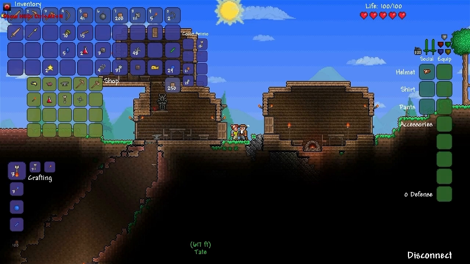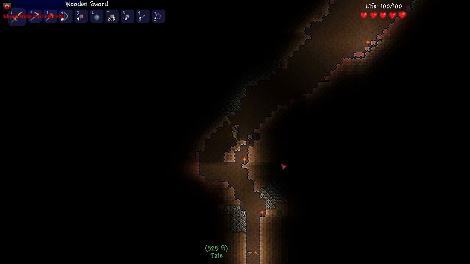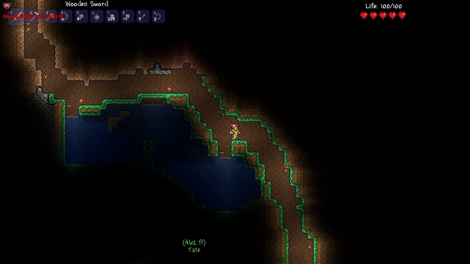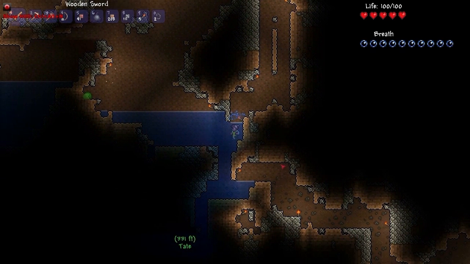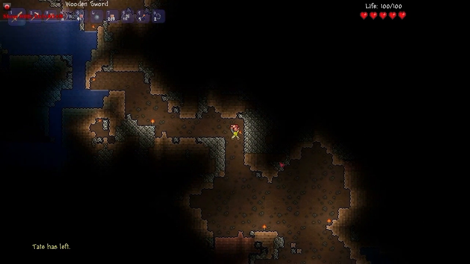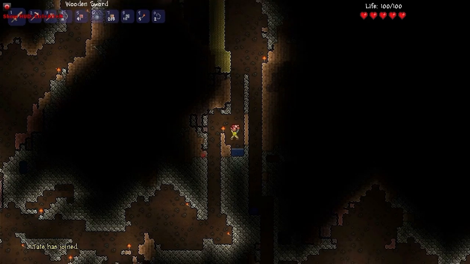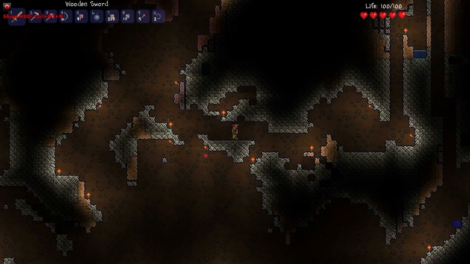Is that ash? Oh no, it's probably sand. Stupid lighting. I'm just gonna be cheap real quick. Why? What did you do? Why did you do that? Do you have a lot of money or something? No, I just wanted to sell crap at the merchant. Well, that's nice, because I was almost to you.